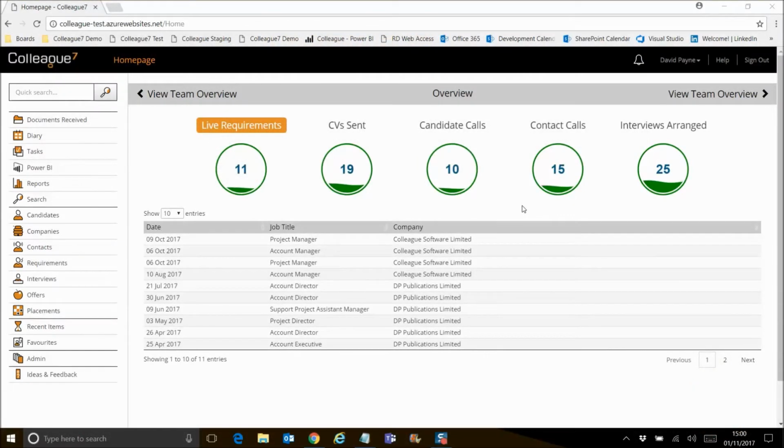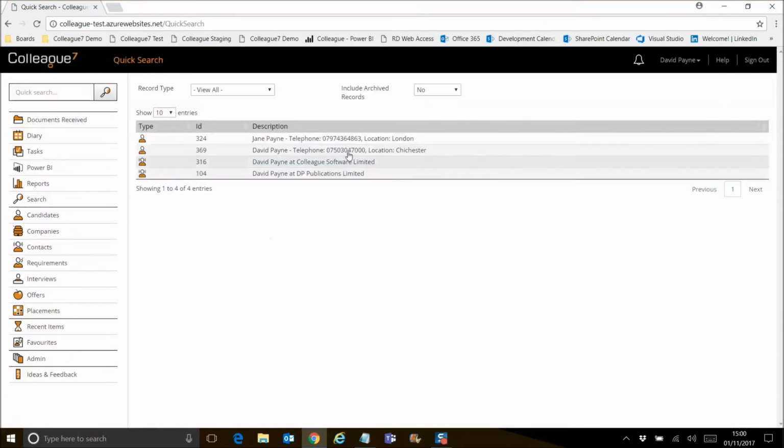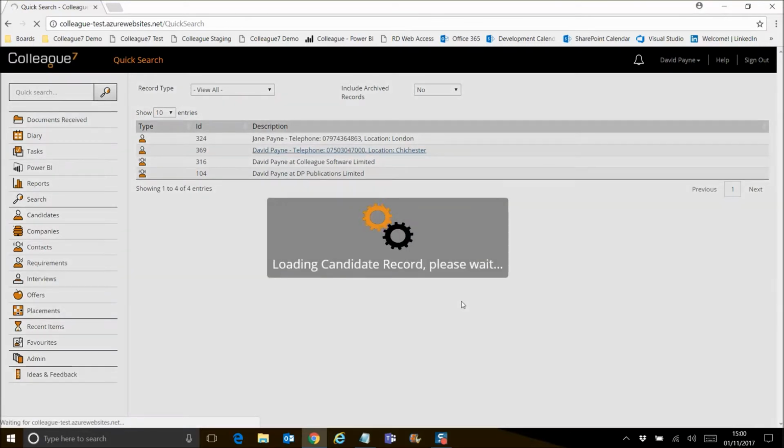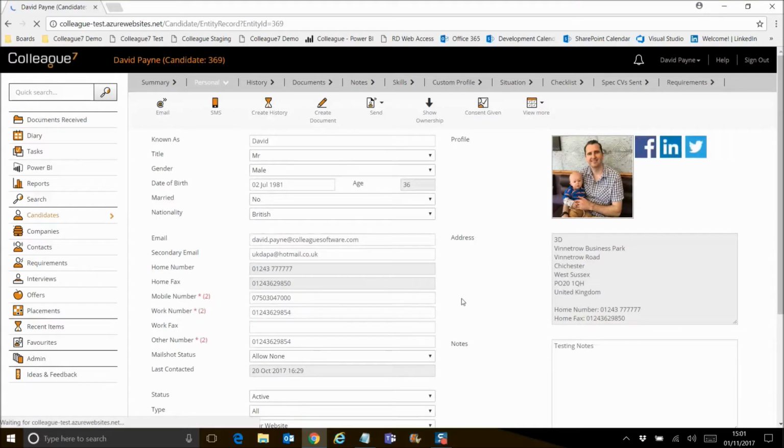Okay, so the first area I wanted to cover is not really something I can demonstrate as such, more that it is simply the feel of the system performance-wise as you're navigating around the system. As I mentioned in the opening presentation, we've done a series of updates as part of this release relating to the speed in which records open, that being the priority. So some session variable work has gone in.